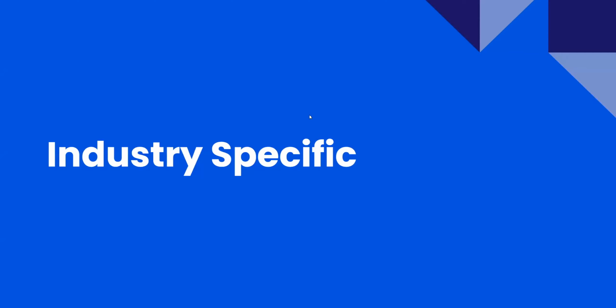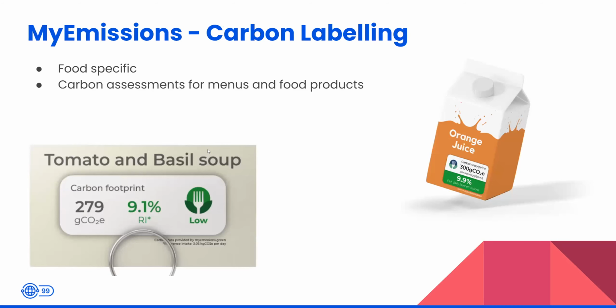Just a very brief example of a couple of startups we're starting to see that are more industry specific as well. Again, this isn't comprehensive, but it's quite interesting that there's 2 software companies now that I've seen come through. These aren't ones I've hunted out, I've just come across them, but there's My Emissions, which do carbon labeling for restaurants. So really interesting in that if you went into a restaurant and you have a food menu, they might be able to then attach a carbon footprint equivalent figure to every meal or to different parts of that menu. So then you can start seeing, as a restaurant owner, where your emissions are from a customer point of view, as well as an operations point of view. So they're much more on that customer front end.